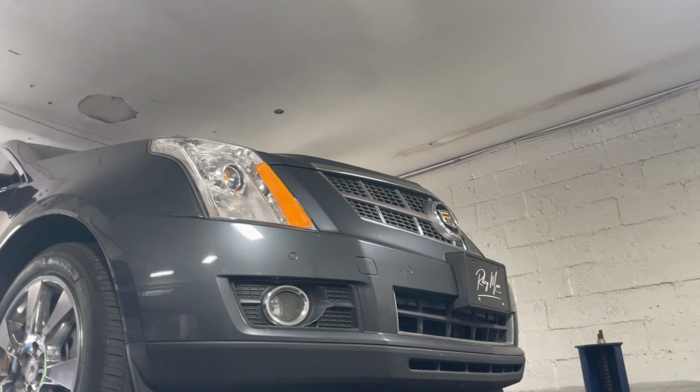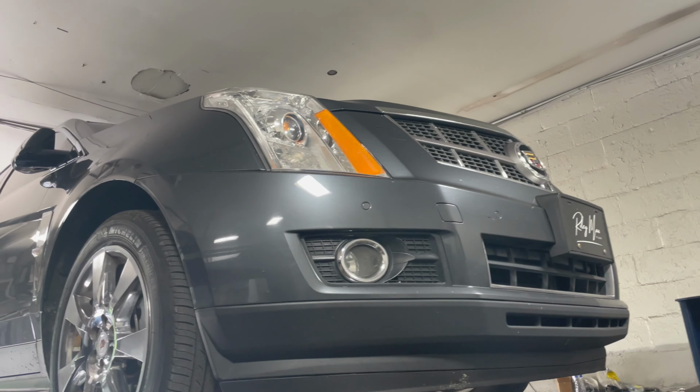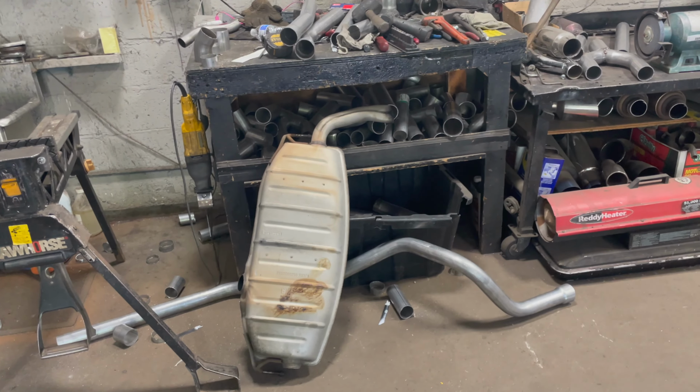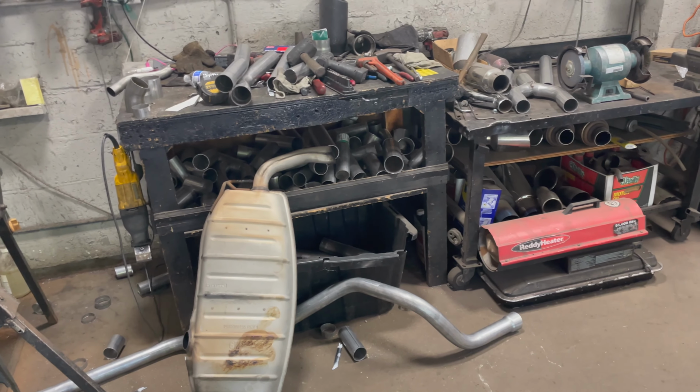2010 Cadillac SRX 3.0 V6. What we got done on it: factory converter, two more up there on the manifolds, factory resonator, then we cut this massive muffler off. And you can see we still have one end on it.